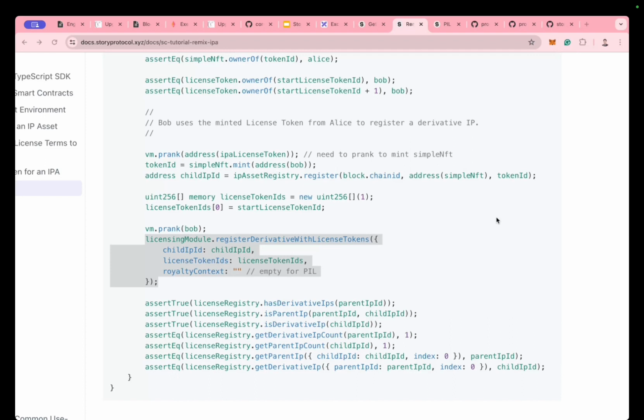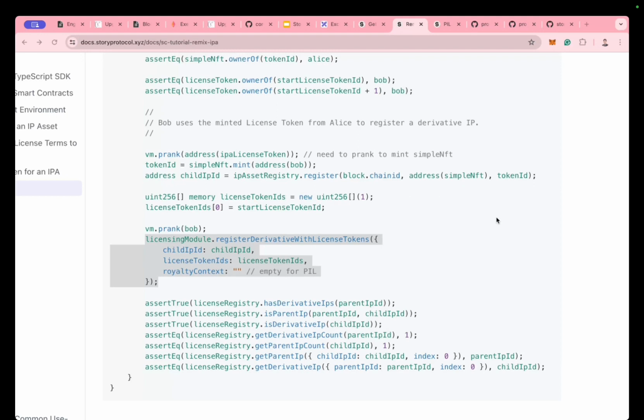That should be fine as long as the parent's license terms don't conflict. If Alice's IP has some license terms attached, as long as they don't conflict, they can be attached to Alice's IP. So if I have a commercial license and another commercial license terms, and I attach both to my IP, they shouldn't conflict in most cases.